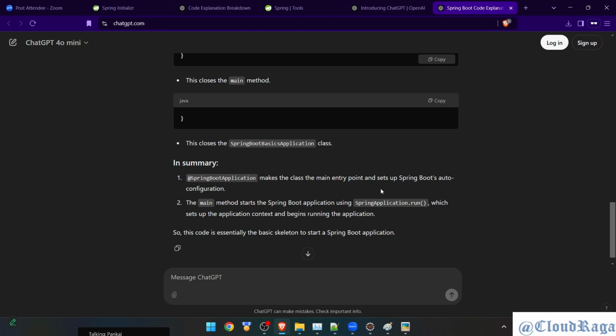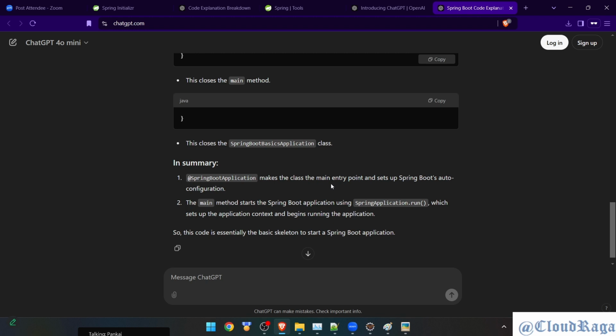Spring Boot's auto configuration. So one thing is clear: when you are using this annotation, it sets up something for your application, so you don't have to write it manually. Everything is auto configured. As I told you, Spring Boot is really easy because everything is auto configured there. So you don't have to configure your server. You don't have to write any database connection, at least explicitly. Just mention it and it will create connections for you.